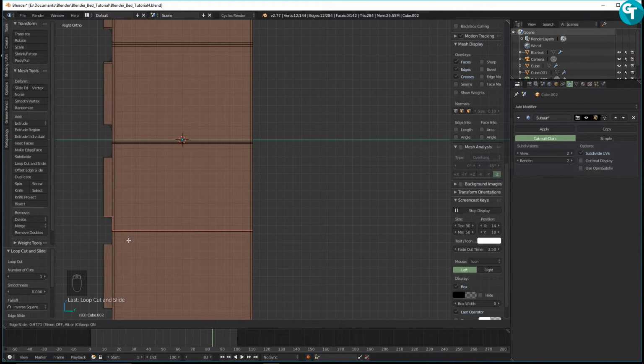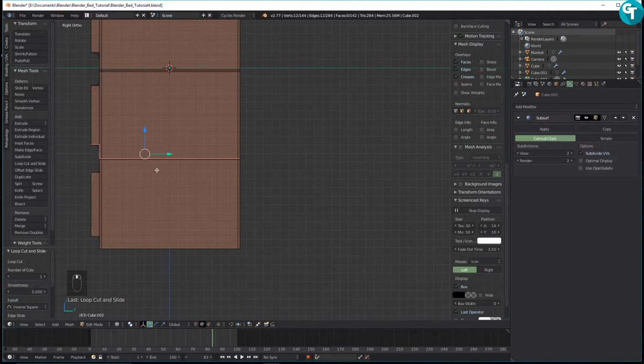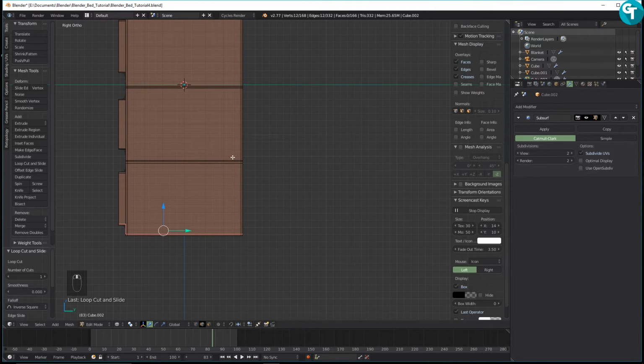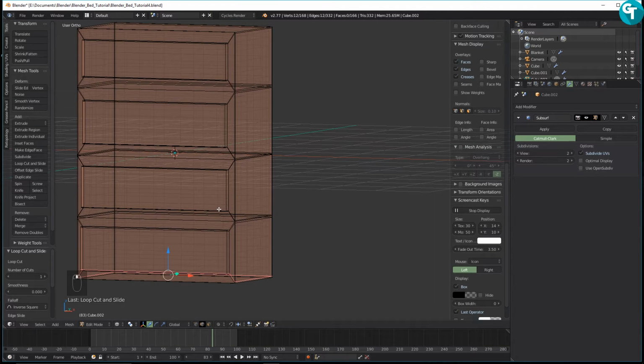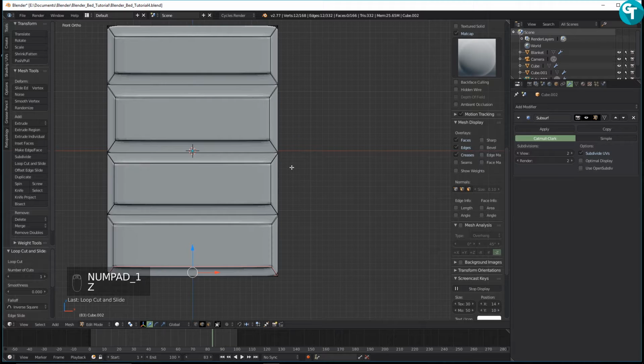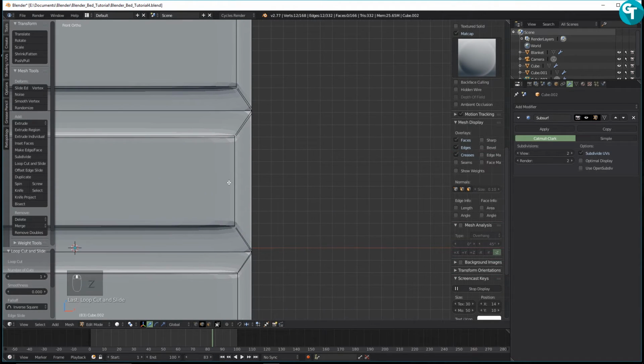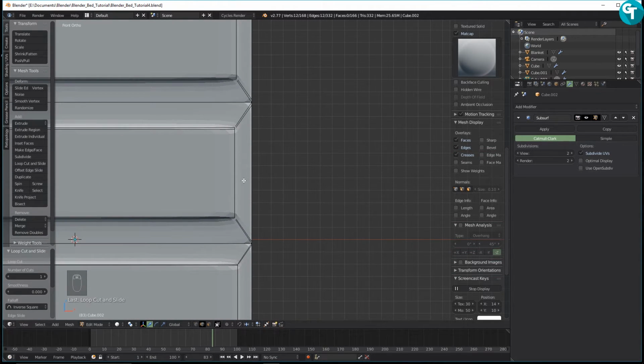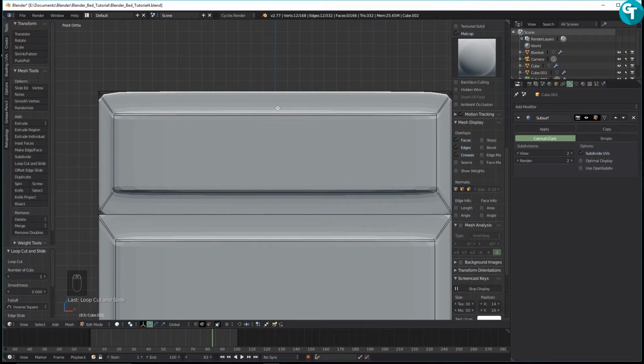I'm not worried about the geometry in this because we're not going to be unwrapping it or nothing like that. So we're just going to add a standard shader to this with a little bit of gloss just to make it look good. And let's go ahead and press 1 on our number keypad. Let's press Z. Let's go back into solid mode. Let's see where we need loop cuts. We need some loop cuts in here.